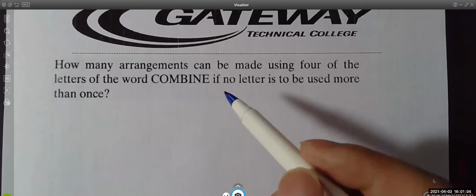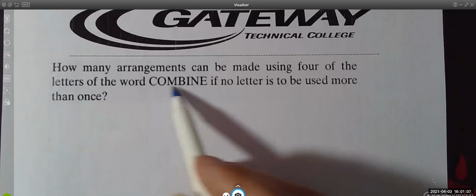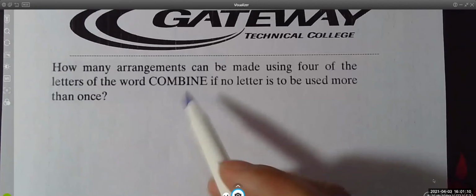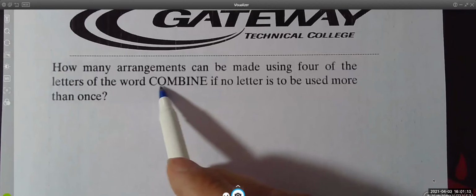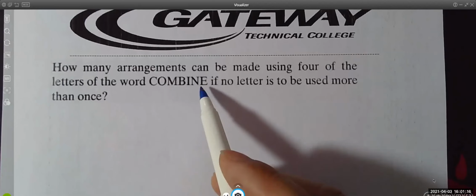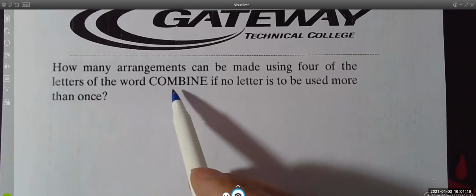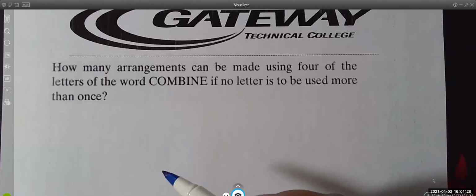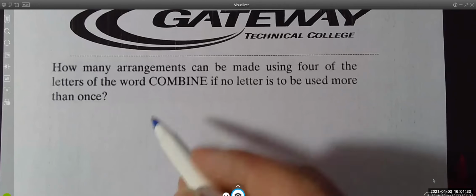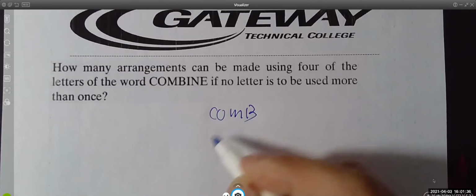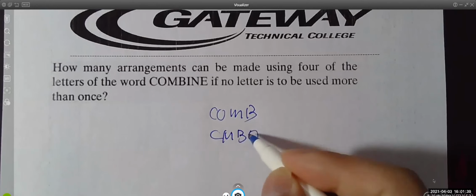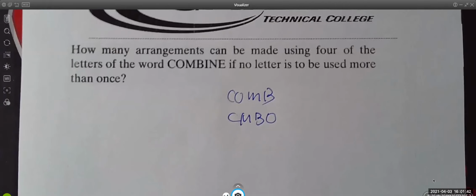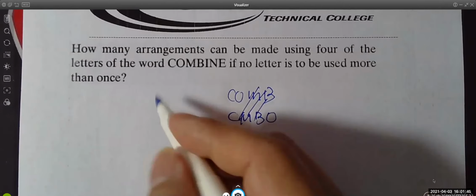So basically, we are going to choose 4 letters and arrange those 4 letters. How many different ways to arrange 4 letters out of this? How many letters? 1, 2, 7 letters. They're all different, right? In other words, each time you pick 4 letters, they ask you how many different 4-letter arrangements there are, as long as those arrangements are not repeating. Since order makes a difference, for example, COMB versus CMBO are considered 2 different results because order matters. Okay, order matters, we choose 4 out of 7.